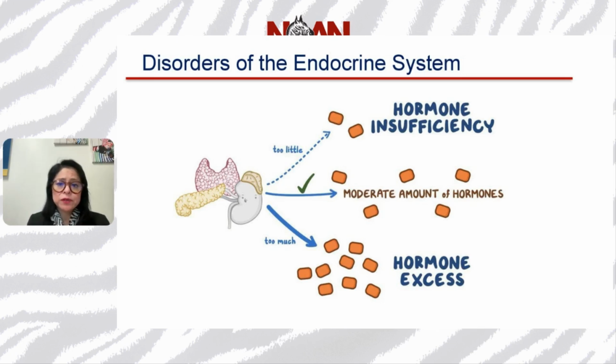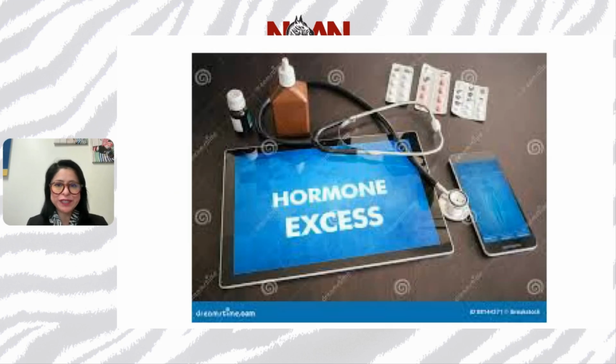But sometimes when there is a tumor, it may cause an excess of hormones, and there are different mechanisms that can cause hormone insufficiency. Some of them are autoimmune, or some are because of surgery. So it's important to recognize hormone insufficiency versus hormone excess. Hormone insufficiency or deficiency is when the specific organ that produces the hormone does not make enough, and hormone excess is too much hormone, and because of that, they can produce different symptoms.